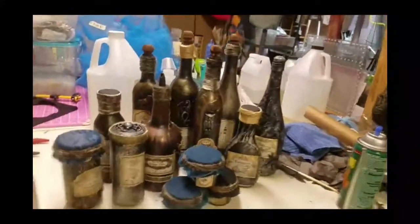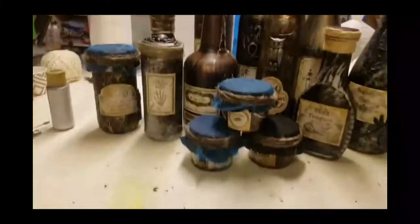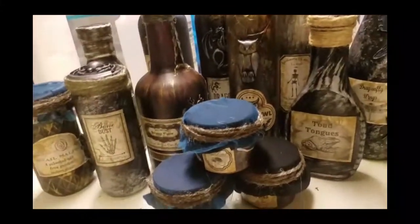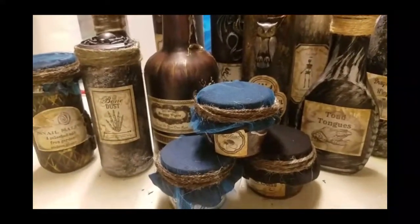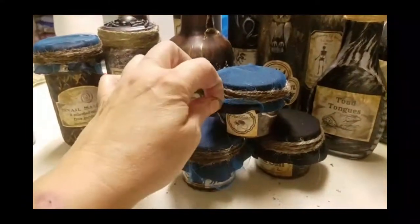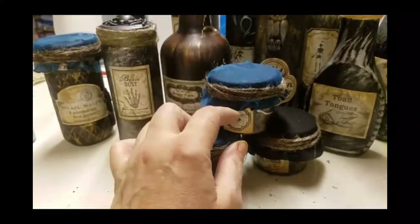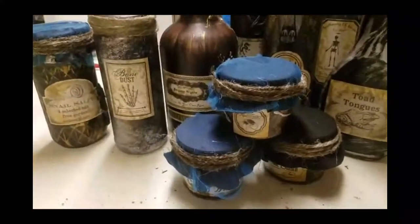So here's my collection of potions, all finished. I thought that I had a 6-inch wide roll of burlap, but you know, I did some purging and I just went crazy. So I ended up just finding some old nasty fabric, cut circles out of it, glued them down, wrapped the twine, and I used ink on them.